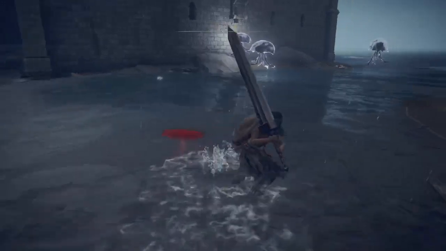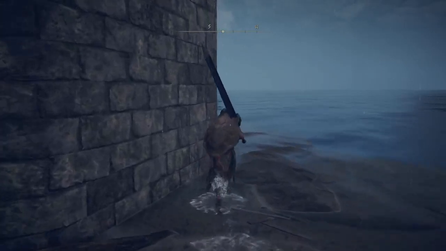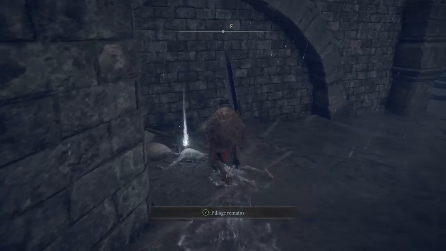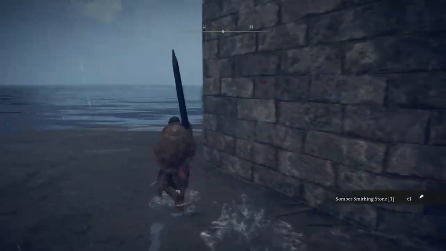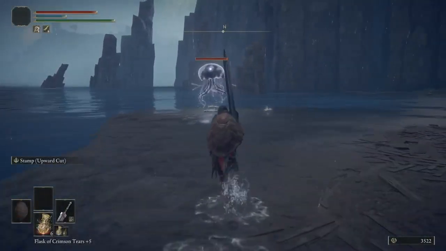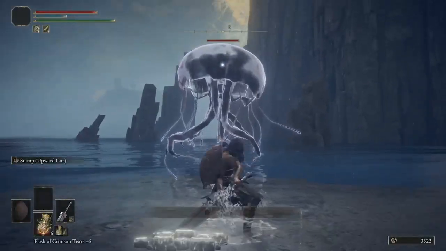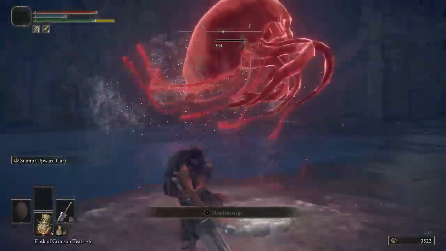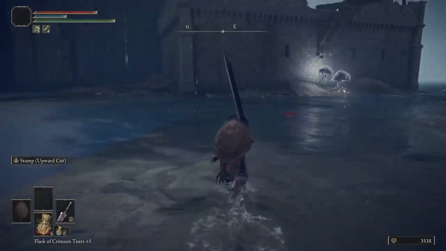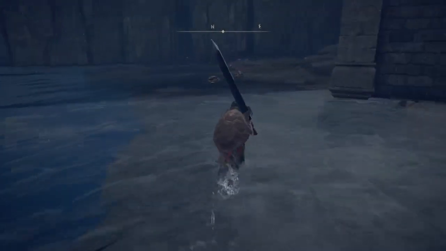We're going to go right over here. Or actually, no. We're going to go this way first. You can kill all these jellyfish if you really want to. I'll show you why I'm not really worried about it. But get a somber smithing stone 1. This is why I'm not worried about it. Look how many runes they give. Yeah, they only give 16 runes. So that's why I don't worry about them, because the amount of runes they give is so pathetic.